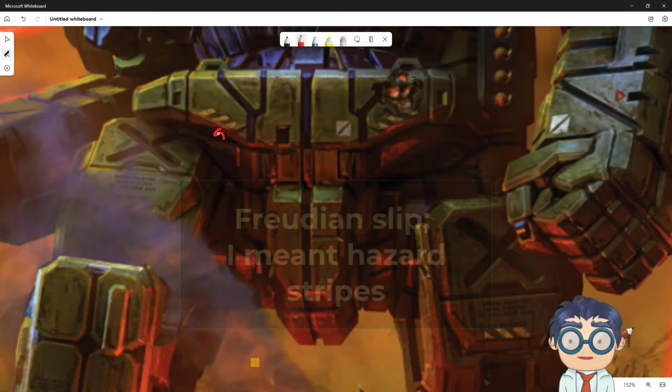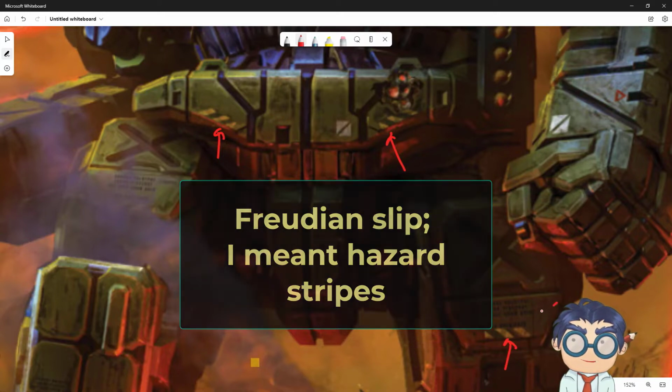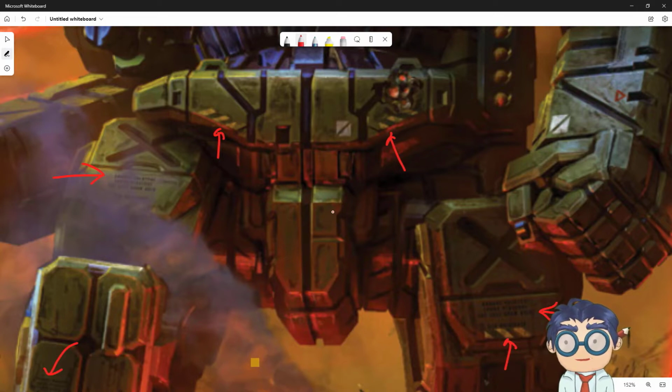The Atlas also has these nice little chevrons. Quite a number of them, actually. And there are these tiny little black markings, which look like text. Honestly, they look like they were layered on top as an afterthought, because somehow they stand out a little bit too much for me. But I'm still going to be using them anyway in my paint job, just for the sake of being authentic.